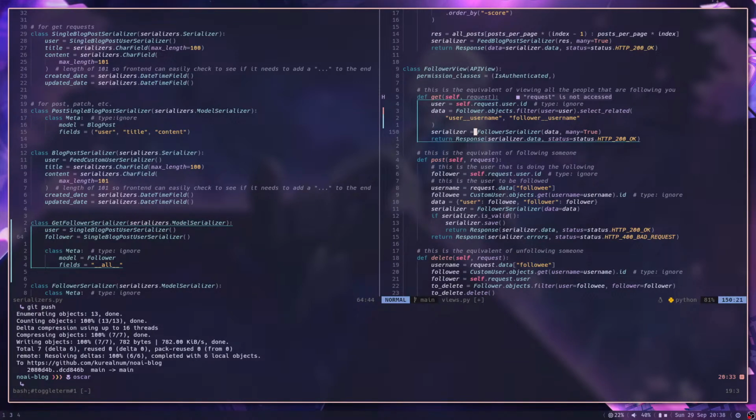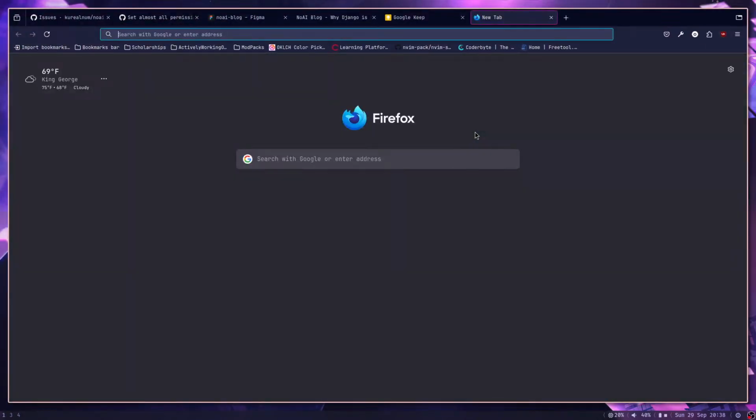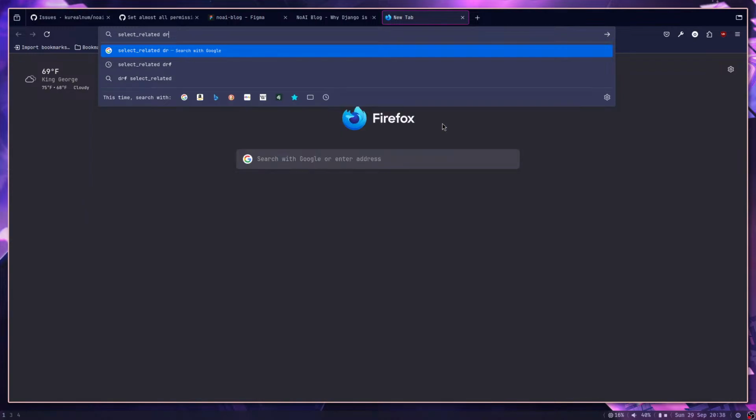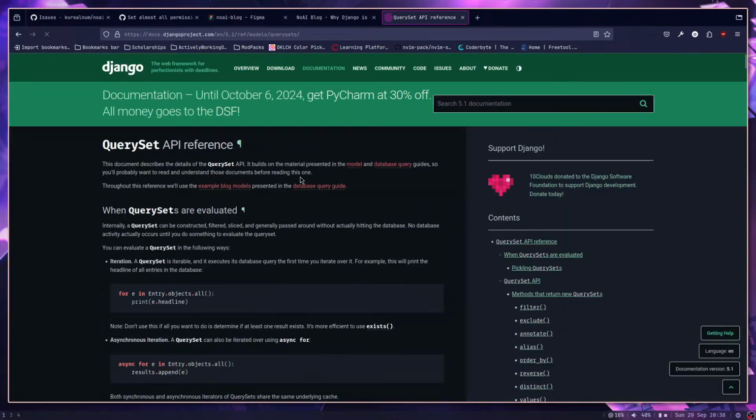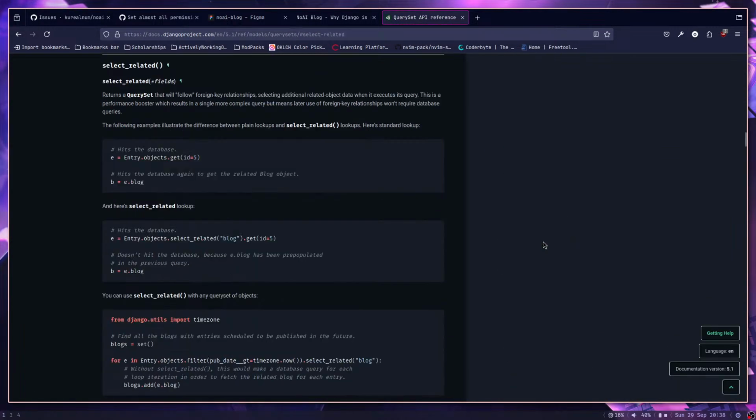I'm gonna have to check the documentation real quick. That should be the correct way to use select related. Did I think right? Oh no, that's not the case. Okay. Yeah, I think I'm using the wrong thing then. What do I need for this then?